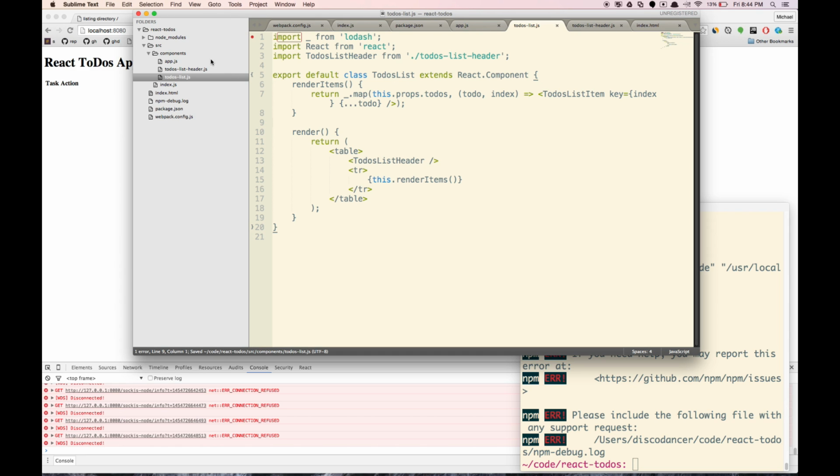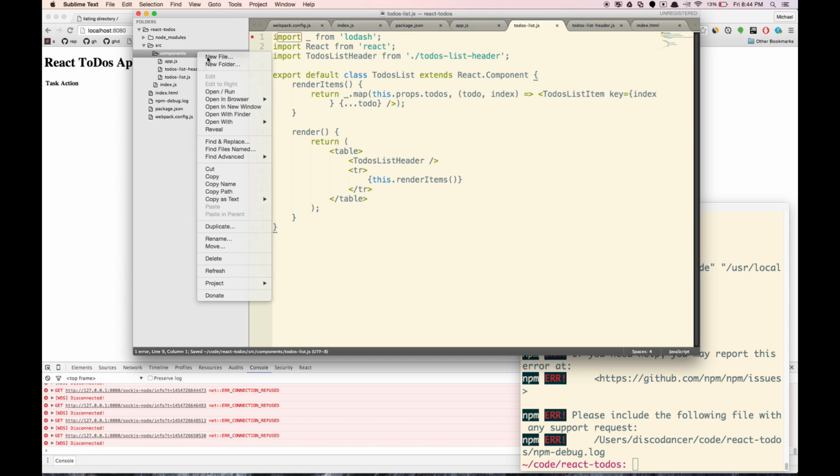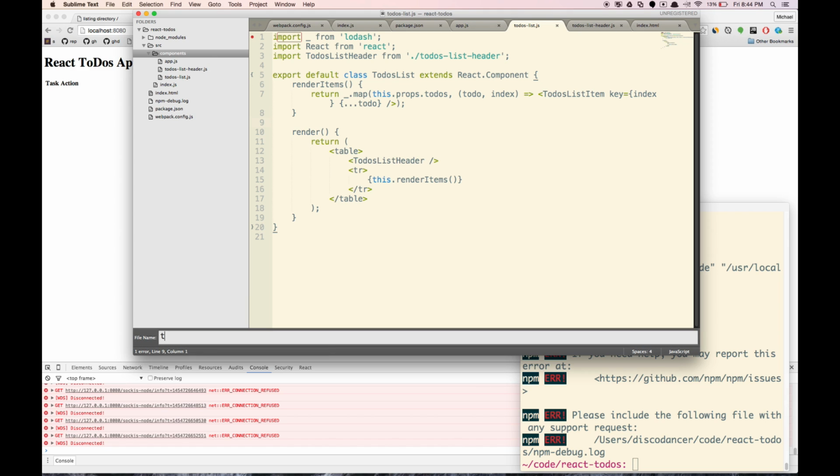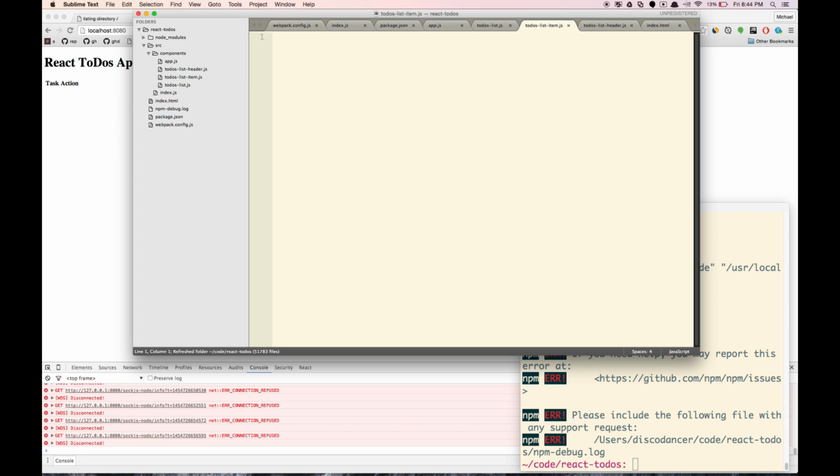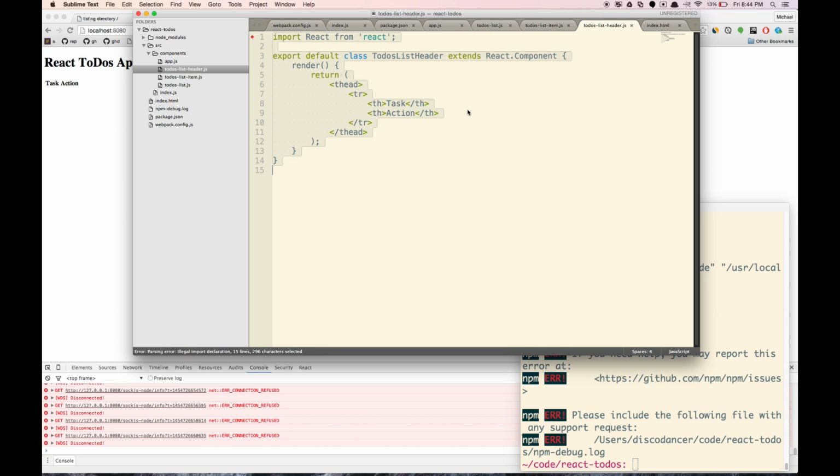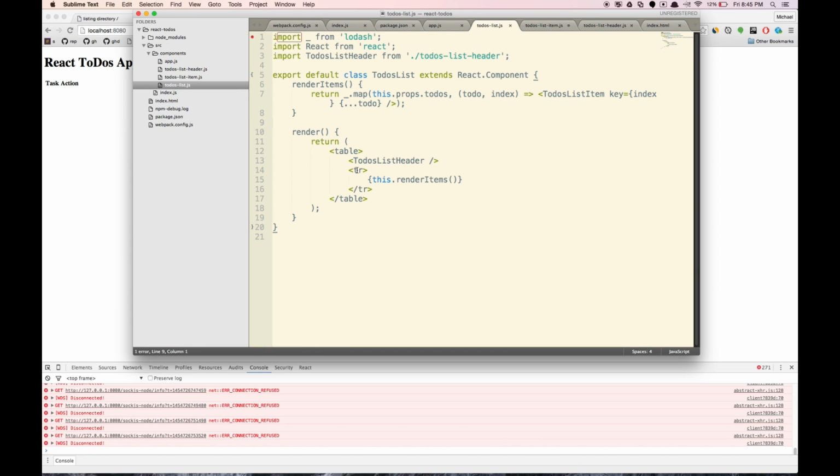So now let's create our TodosListItem. Again, just putting together more pieces. So todos-list-item.js. And inside of our TodosListItem, we want to again return something. This is going to be each individual item. Really quickly, this should actually be tbody, not tr.